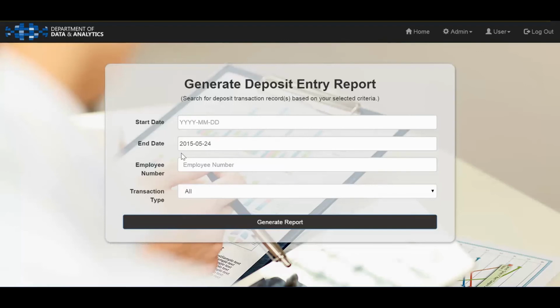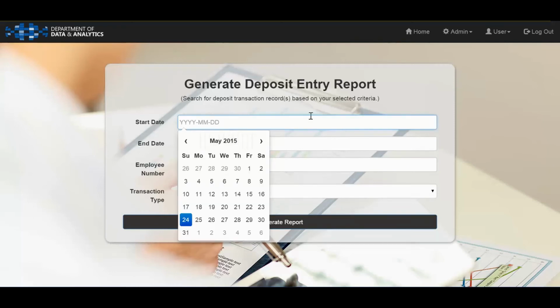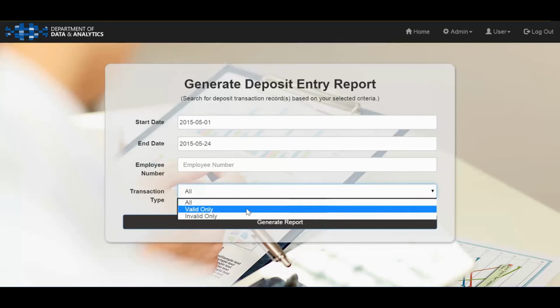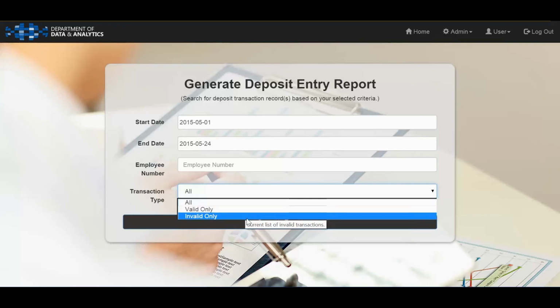Then for the transaction type, let's bring the start date back. If you're only after the valid transactions, you need to choose valid only. Same thing if you only want transactions that were invalidated before, you need to press invalid only.